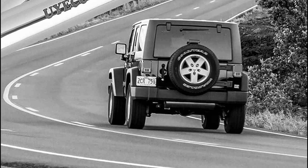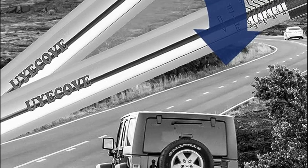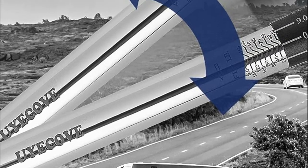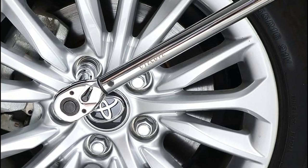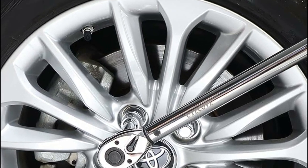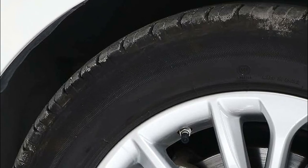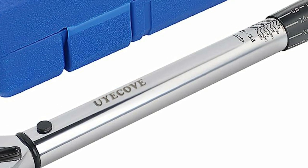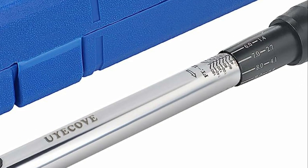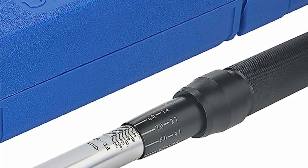Crafted with an aluminum handle, this torque wrench offers an extended service life, combining a durable CRMO head with a corrosion-resistant aluminum handle that can be effortlessly wiped clean. Its 72-tooth, 5-degree ratcheting arc head is reversible, and the quick-release button enhances convenience. Furthermore, the aluminum non-slip handle boasts an ergonomic design for comfortable and efficient use.